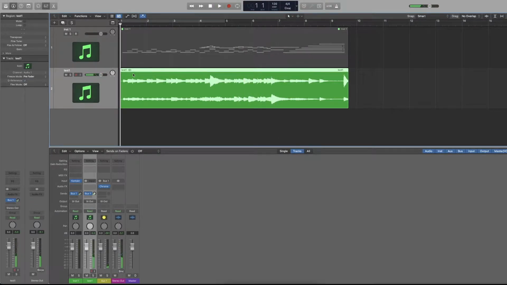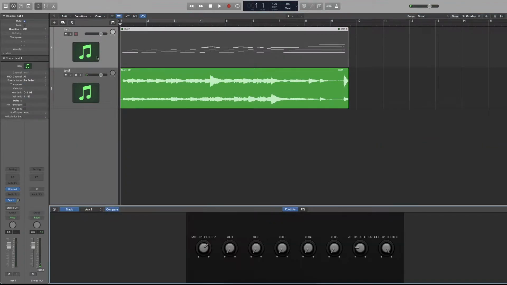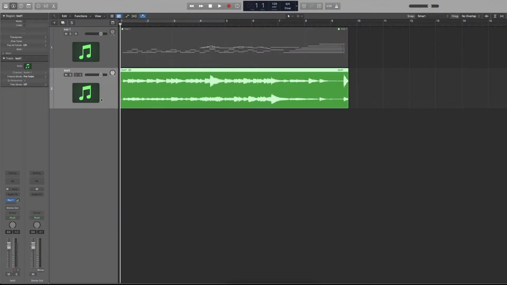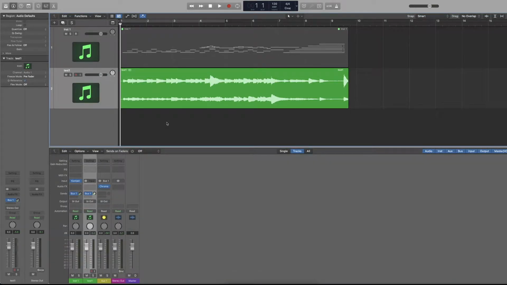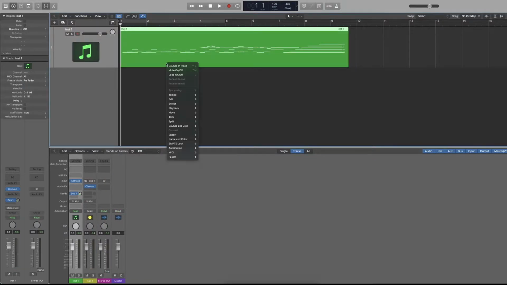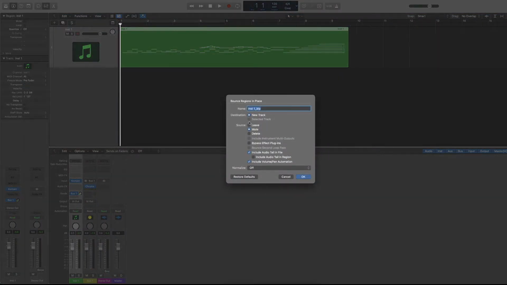For that reason, I don't typically do that. I know there's a way that you can come out of the mute, but because I don't do that, I don't actually know how to do it. So I don't mute the old track. What I do is just leave it, because if I leave it, I have full control of what I want it to do next time.